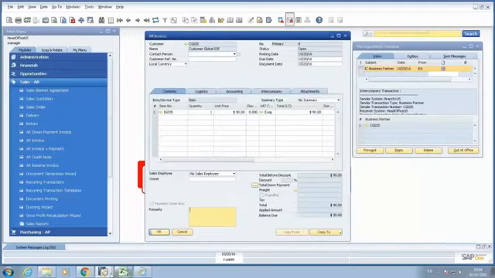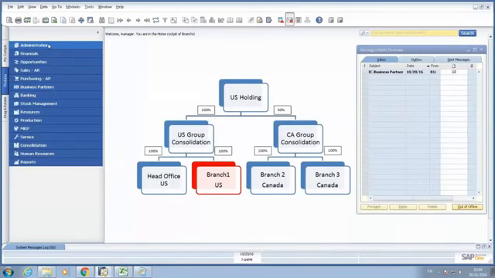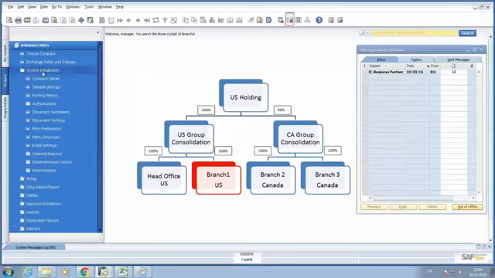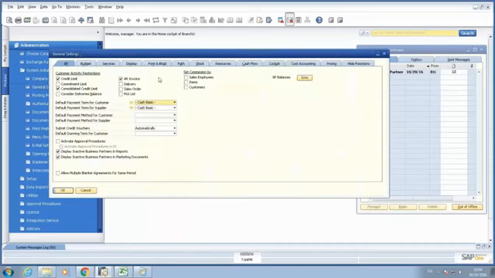Now, moving to my branch number 1, first I'm going to synchronize the global balance of my global customer under Administration, System Initialization, General Settings. Under the Business Partner tab, I'm going to have this option BP Sync. By selecting this option, now the consolidated balance has been synchronized between the databases.